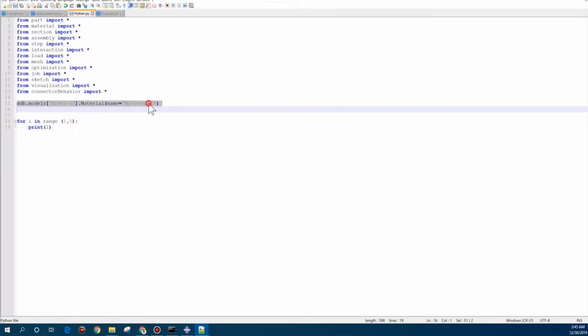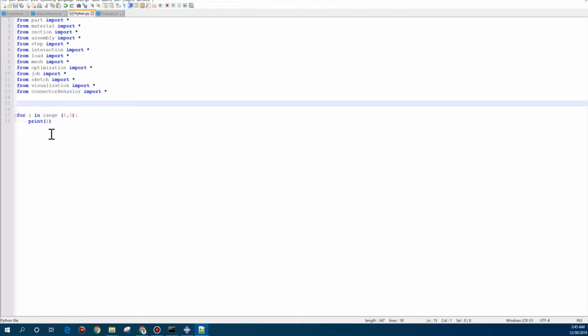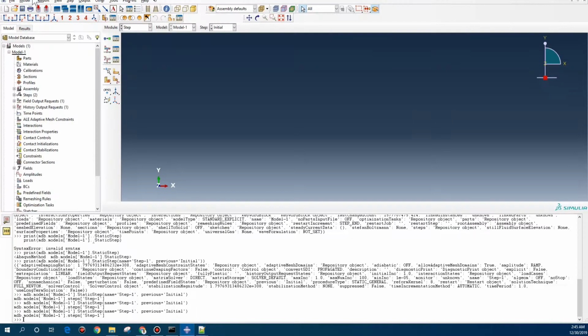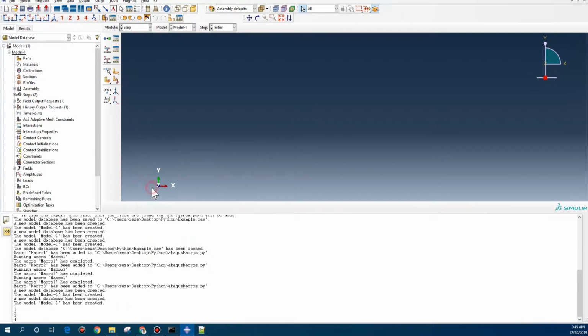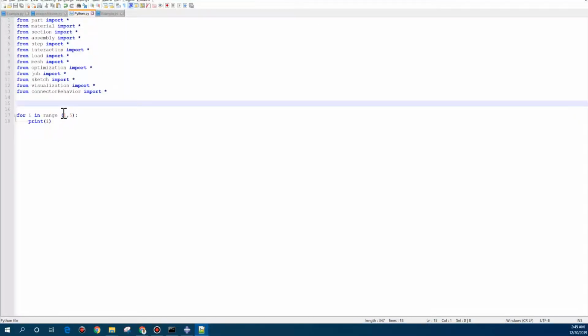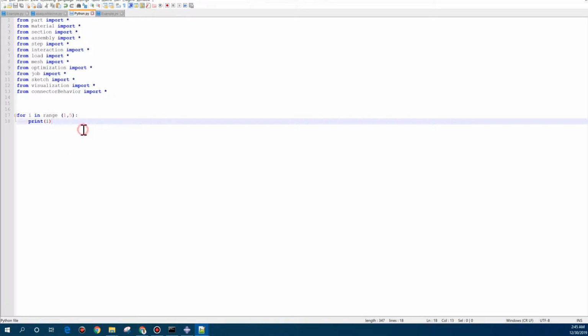So for now, I'm gonna delete this one, then I'm gonna paste this code here, and then run the code in Python. 1, 2, 3, 4. You can see in here, range 1 to 5 means that it doesn't go to the number 5. So this is one of the easiest codes for using a loop.